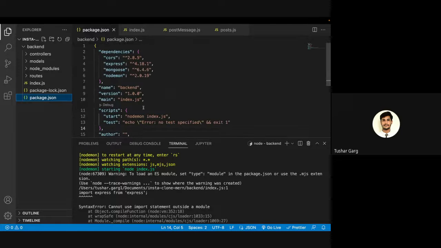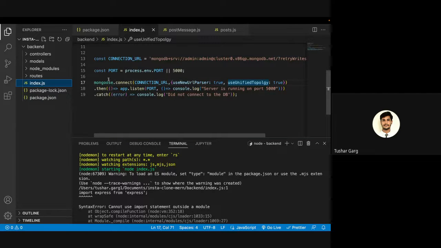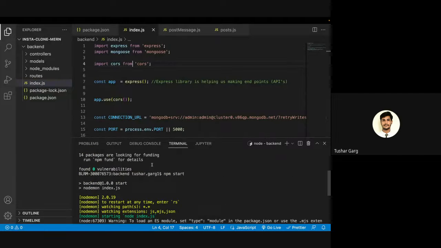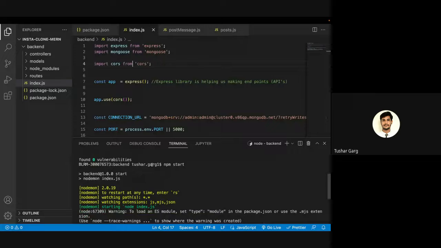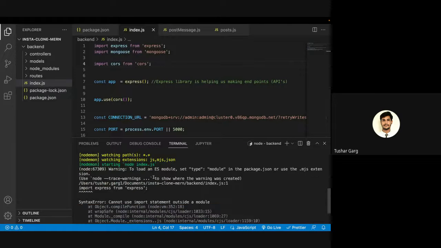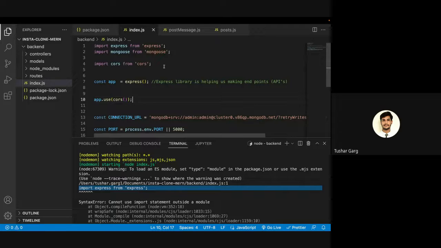We have not got it. So we've got these dependencies, right? Backend start. Import express from express. Cannot use import outside module. Which module?